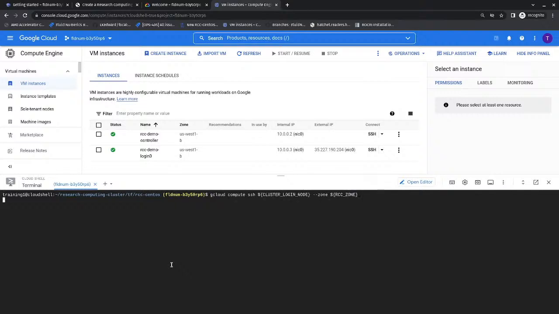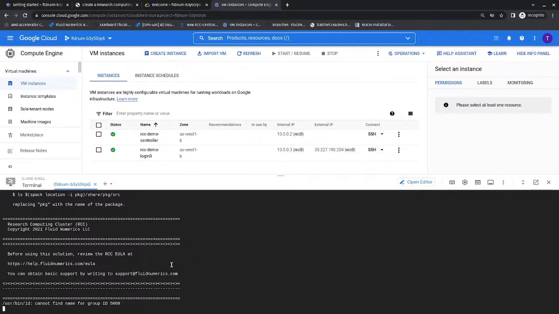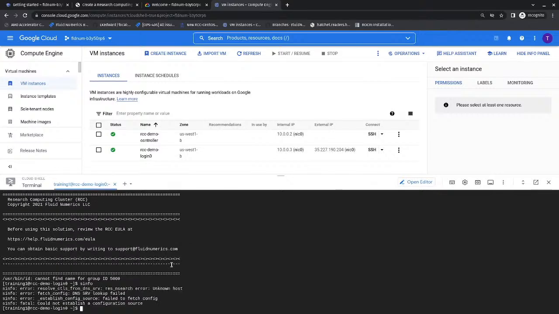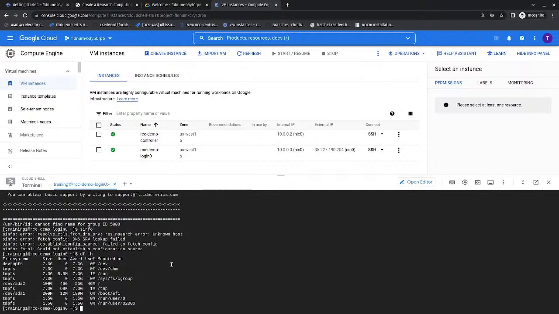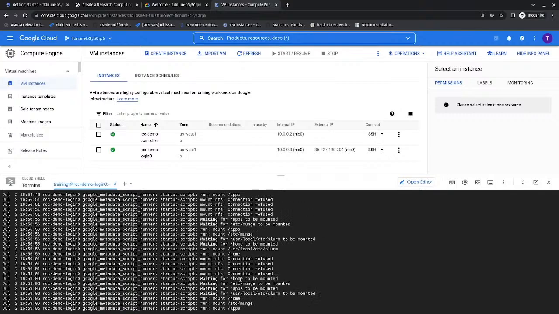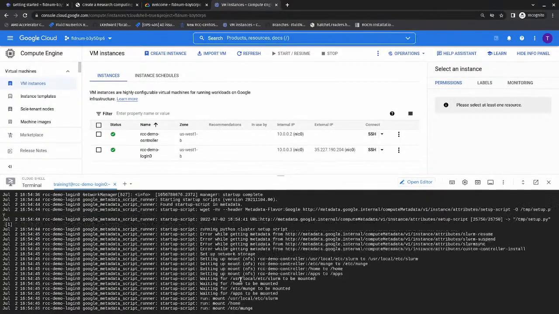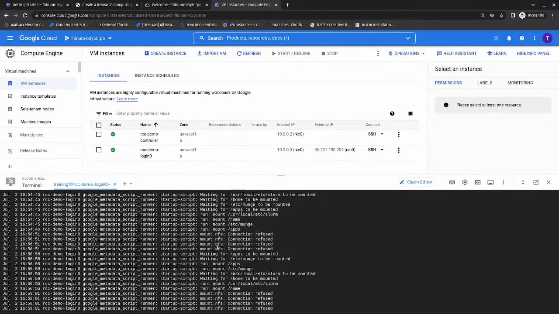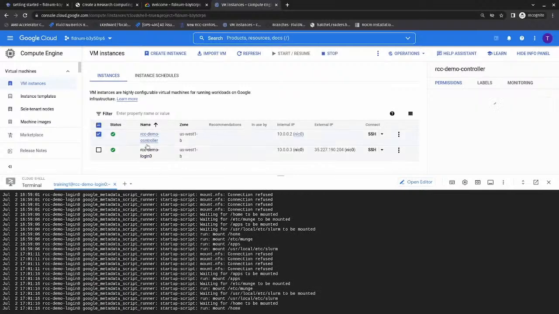All right, let's see what's going on here. I guess we're going to learn a little debugging today. So what we're going to do is grep for startup in the var log messages. See what's happening. Okay, so we're having some errors there. So I'm going to take a look at what's going on in the controller.